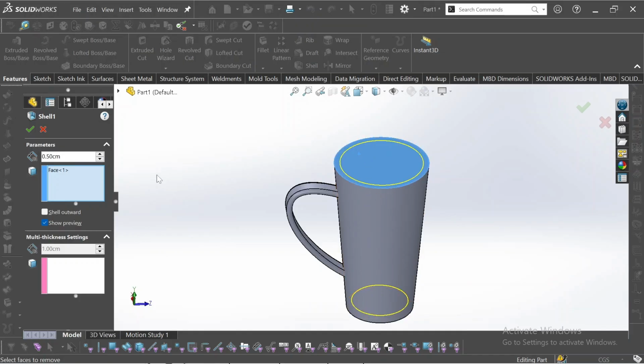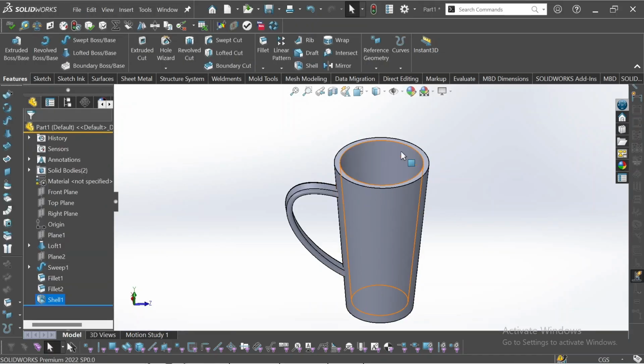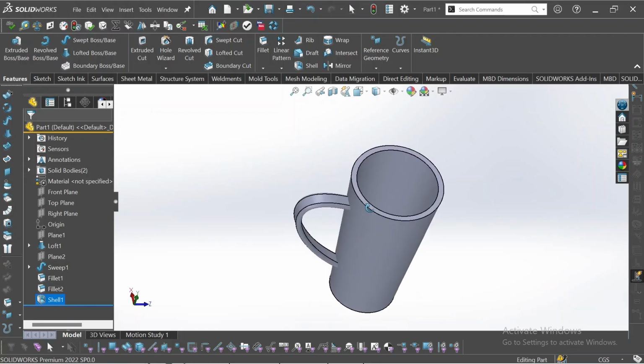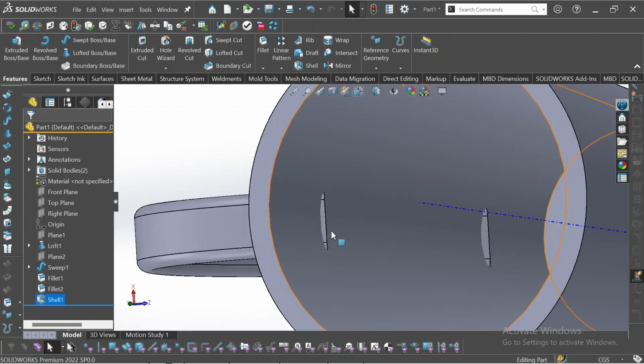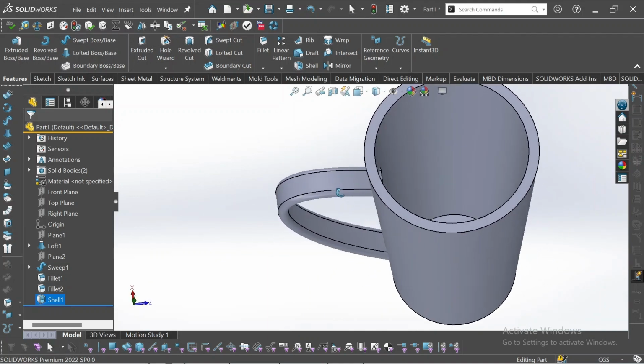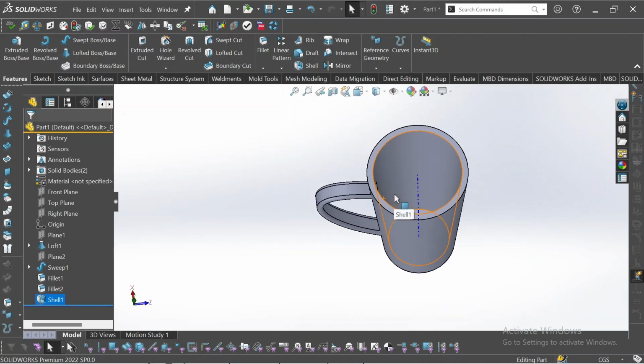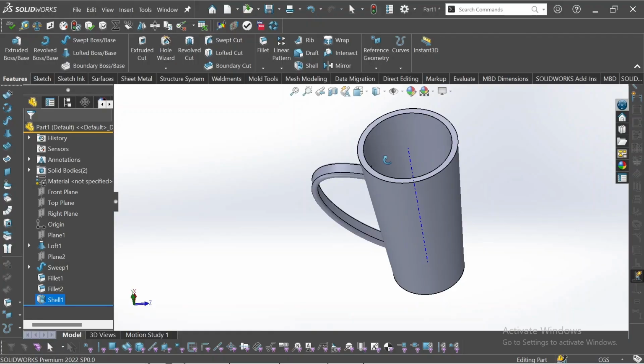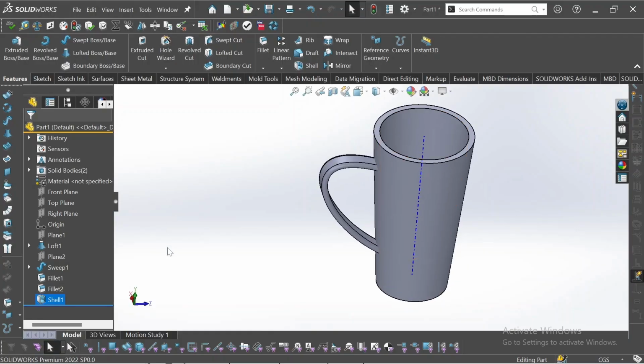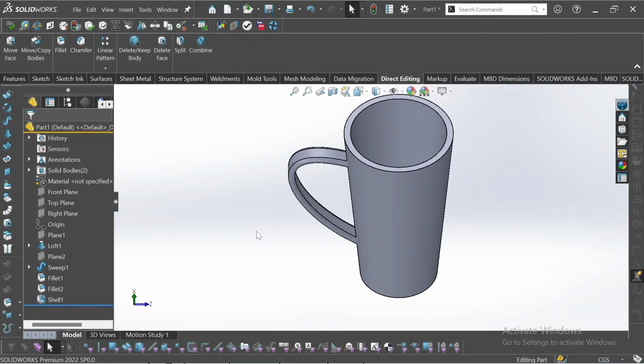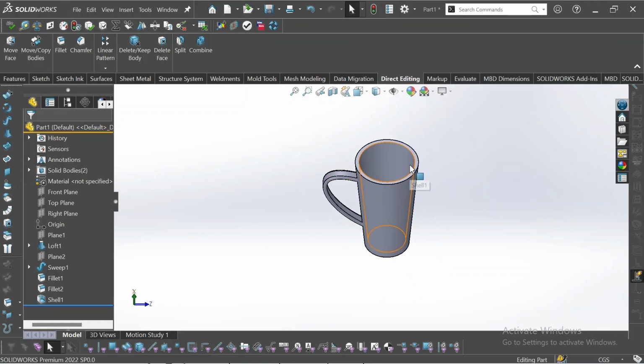It's going to cut a hole inside and the 0.5 centimeter will be even across all points of the body. As you can see here, we can still see this handle here. It's protruding outward. It's not a problem. Okay, so now we've done this whole feature.